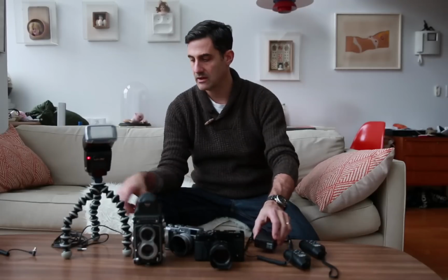The only limitation you're going to have here is distance, in that if I was using this camera to trigger this flash and I was standing all the way on the other side of the room or in another room, it's probably not going to work, okay? So you have to be within relative proximity. That's very cool. Now, another option that we have here is a PC sync cord, okay?